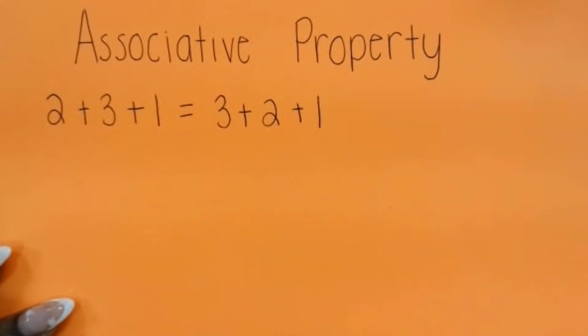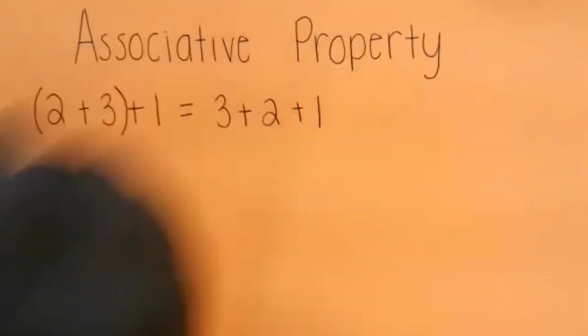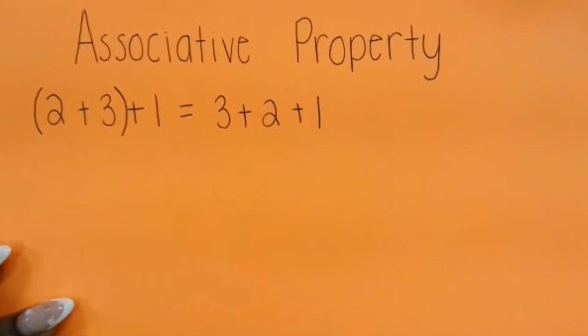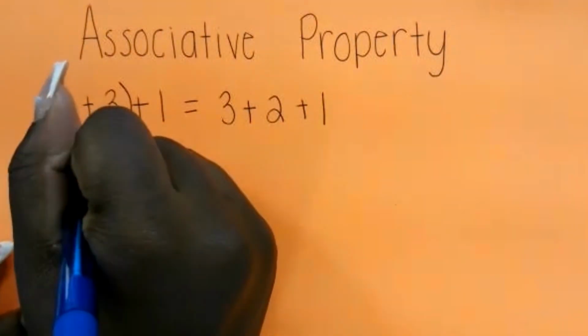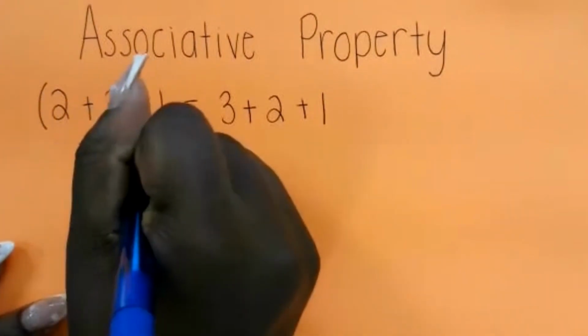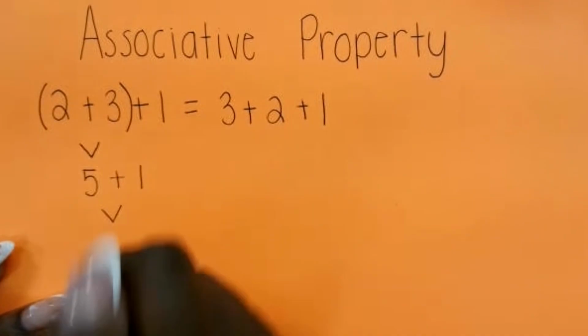And we know with associative properties, most times we're going to use our two friends that we call parentheses, that help us solve a certain part of the problem first. So if I wanted to come over here, I would solve 2 plus 3 first. 2 plus 3 is what, class? 5. I'm going to bring down my 1. And 5 plus 1 is what, class? 6.